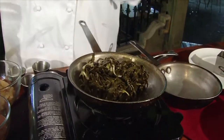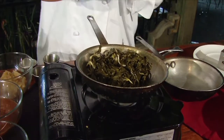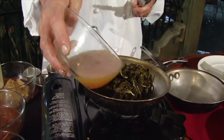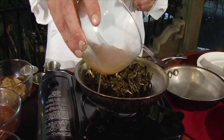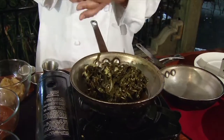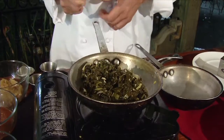And then also, this is actually a thing called pot liquor. And that's the liquid we use to braise. And actually, you can strain this out and use it as a sauce too if you want to. Most people just throw it away, and that's pretty sad because this is the best part of it right here. Get that over here like that. It's already braised and seasoned, so it's going to warm these up a little bit. Gotcha. There's also some leeks in there to get a little bit more flavor.